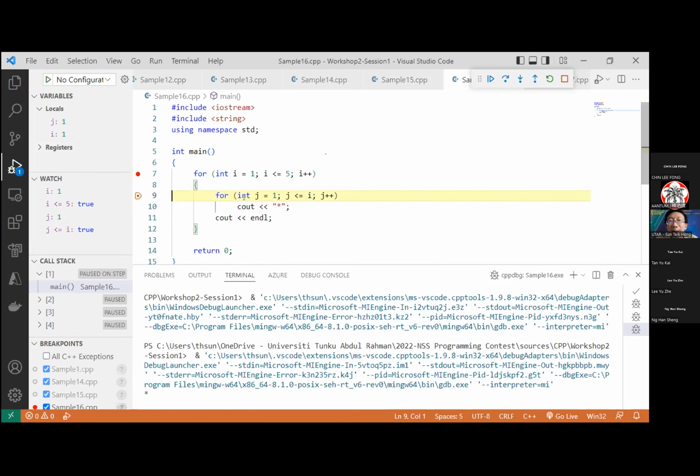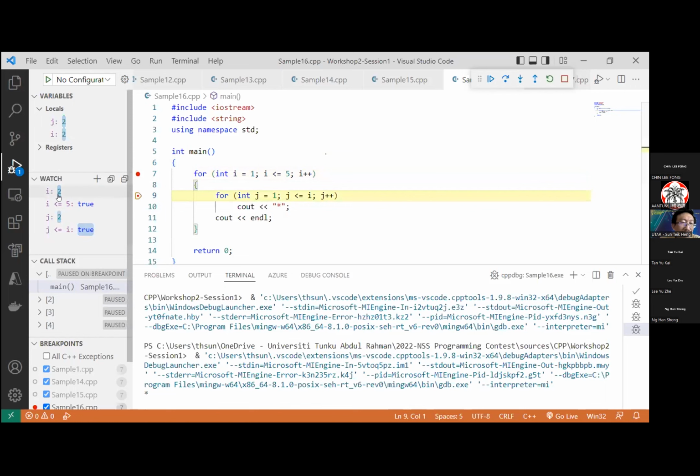So now when you come to here, you increment j. When you increment j, j will become 2, right? In that case, the condition here will be false, and therefore this for loop will terminate. So when you terminate, you go to here, endl, to display a new line. When you do a new line, your cursor will go to the next line. Now you go back to the outer for loop, and it will then increment the value of the variable i.